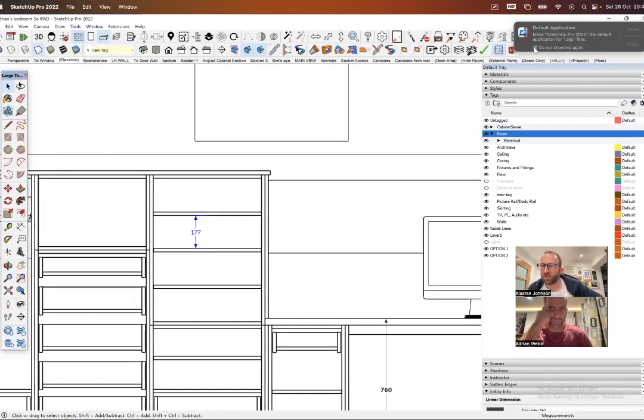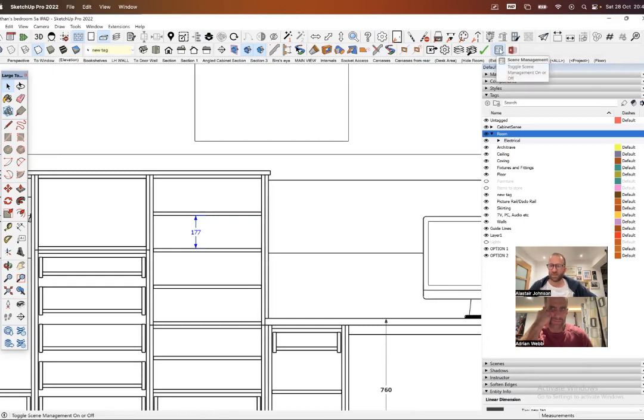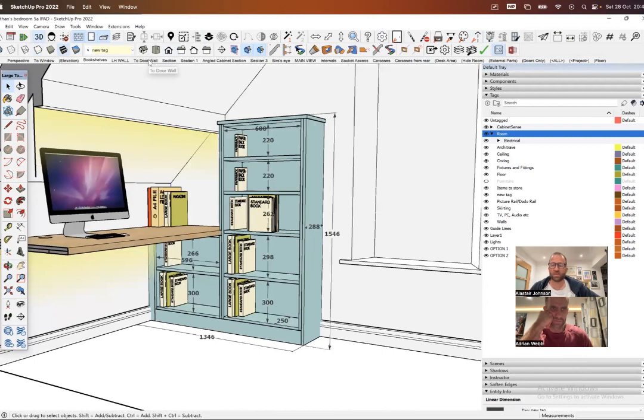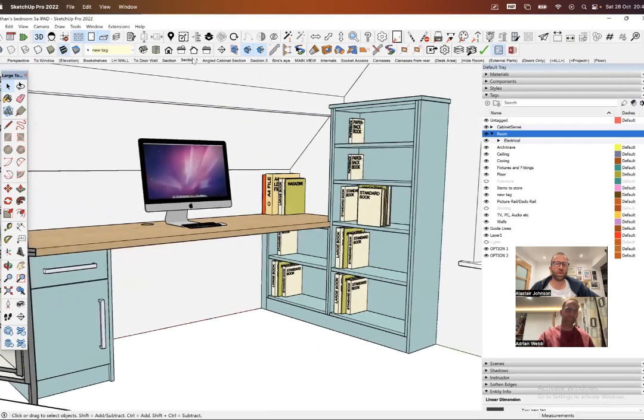And get rid of this. You need to make sure when you're using CabinetSense that this is on before you draw anything. Once you've started a new drawing, you've got to not put any components in unless this is on. I'm not entirely sure why, but it won't work otherwise. Okay. So as long as that's on, then this whole process of automating the hiding of dimensions is just going to work.